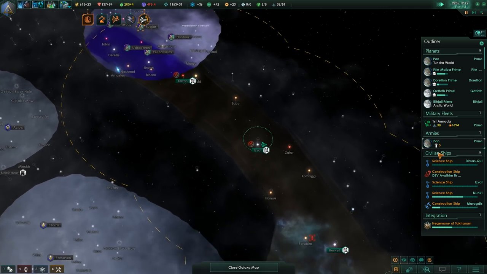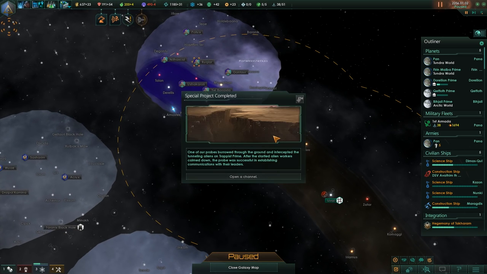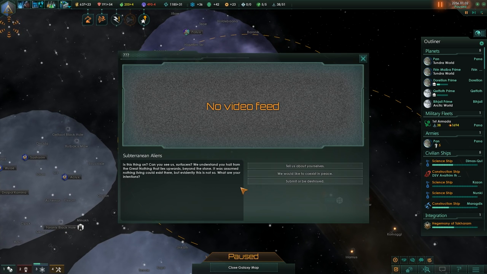Meanwhile, when can I make a construction ship back? 6 months. Ridiculous. Special project complete. Tile blocker cleared. Is this thing on? Cleared. Can you see us, Surfacer?